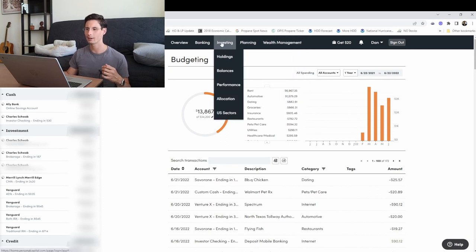On the investing side here, you can see the different menu items. You can look at your holdings, you can look at your balances over time, you can see the performance and compare that against benchmarks. But I think the most useful part of this is the fact that it does look at your portfolio holistically. So a lot of people, I've noticed, try to play little mental accounting games where their 401k has a certain asset allocation and it might be more or less conservative than their brokerage account, which has a different asset allocation.